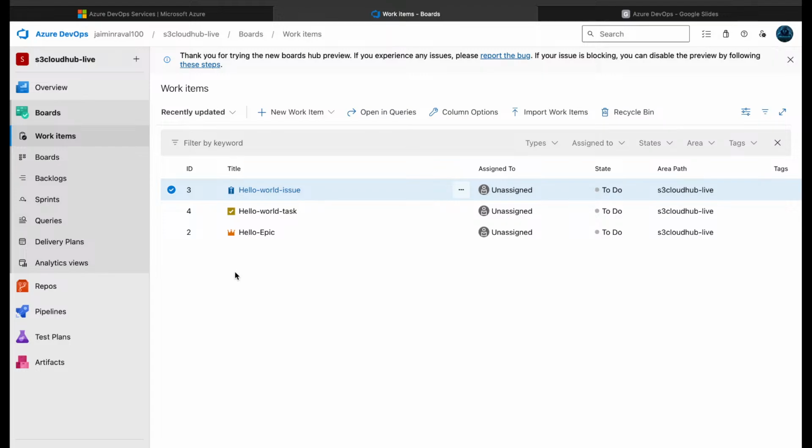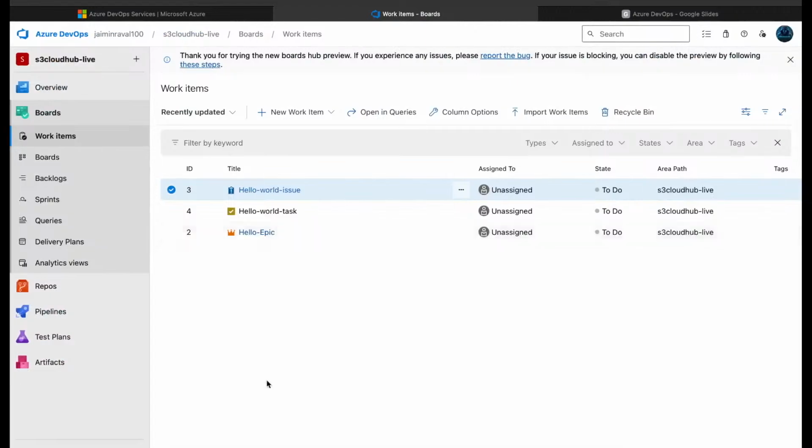Here I have only one Java Maven project, which is a hello world. So I do not have another task for this. So I have made these default work items. Okay. Now let's see build pipelines.